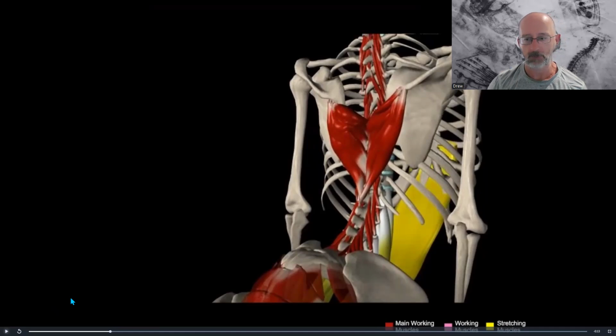A lot of upper body postural issues are related to a weak middle trap and lower trap complex. People who wear their shoulders around their ears, or have their shoulders forward or head and neck forward, often a big contributing factor is this weakness in this middle back region.